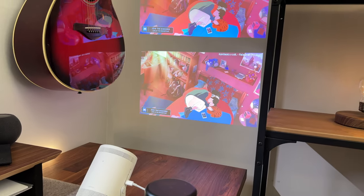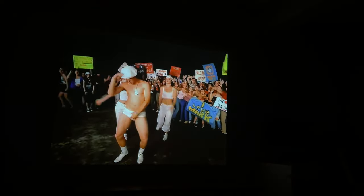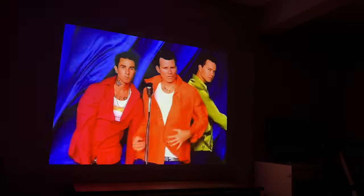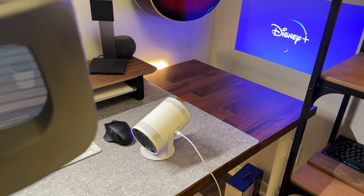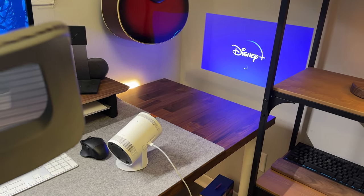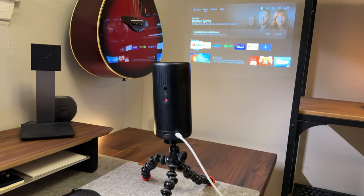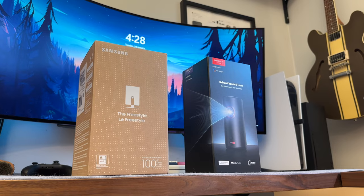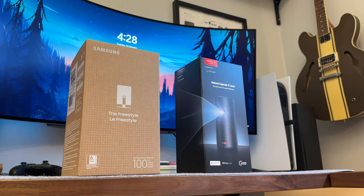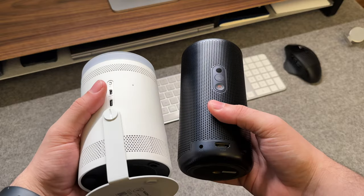Both offer amazing 1080p projection with a slew of additional features, and in this review I'll let you know which is the better deal for $800 US. I'll go over the features, specs, image quality, gaming, and more, including smaller and larger setups and how each performs. Full disclosure: Nebula did send me this projector to review, however they explicitly told me to express all of my personal views on both products. They're super confident in their Capsule 3, which is definitely a good sign.